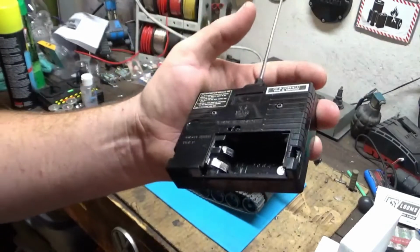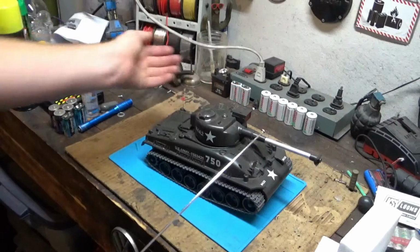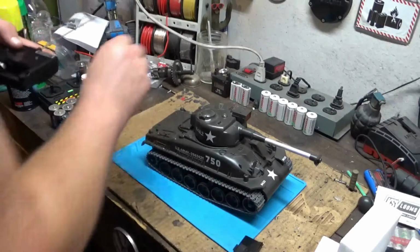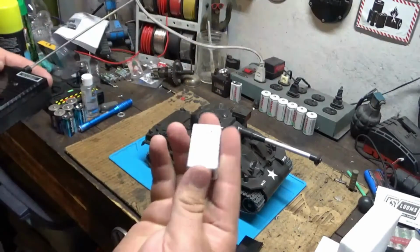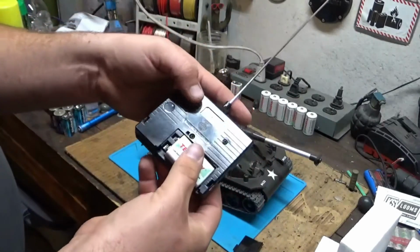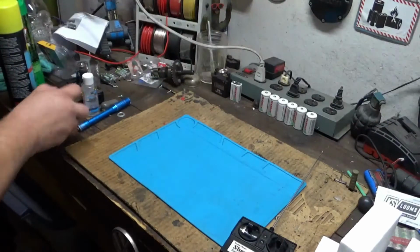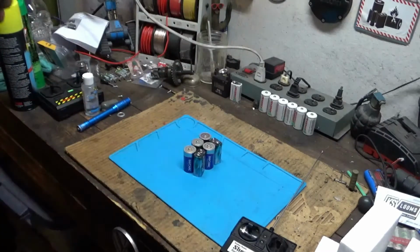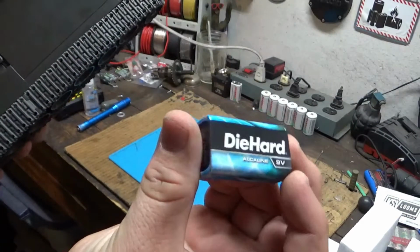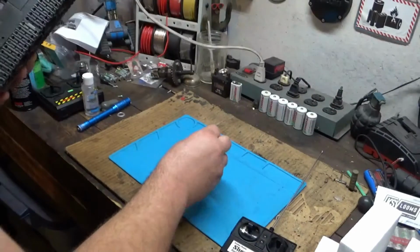This takes a 1 9-volt battery. And I have a full complement of rechargeable batteries, which I try to keep on hand at all times for this exact purpose. I mainly use the Tenergy batteries because they're reliable and they're very cheap. But just for testing's sake, I'm going to use regular old batteries in the tank. And I'm going to be using a classic: Diehards. Can't even get these anymore.